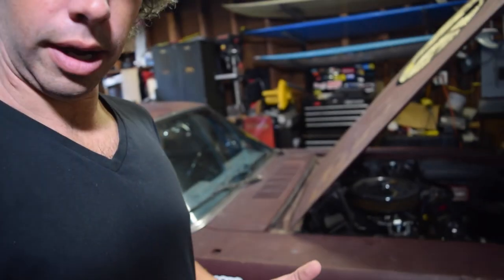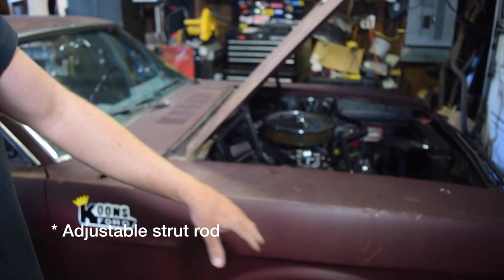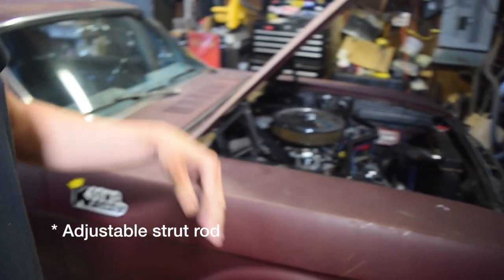In this episode, I'm just wrapping up a couple things. I'm going to be getting this car registered, I've got to take it on the road, it's got to be reliable — I don't want to die, most importantly. So what I need to do is, when I actually did the alignment on the car, if you remember, I have these upper control arms that are adjustable. This is a '66 Mustang.